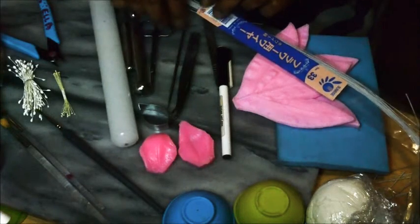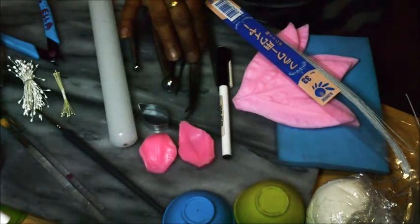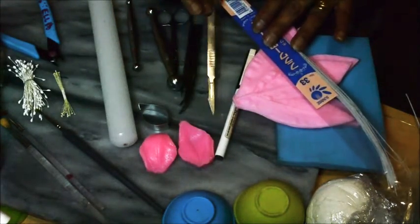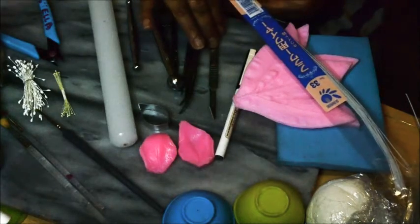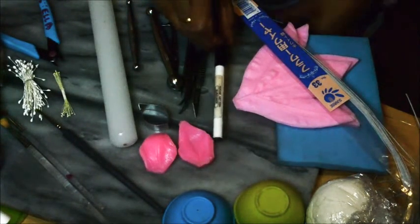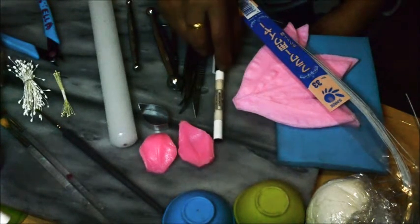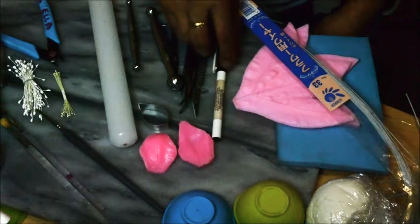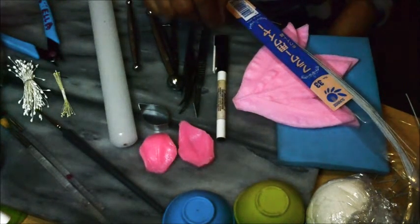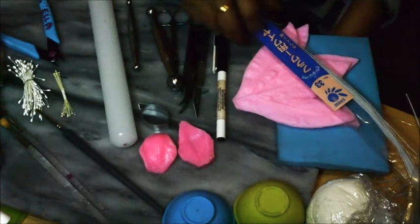A pair of scissors, pointed tool, tweezers, something to cut, scalpel, and a pen. It's a burgundy colored Sugarflair pen. It's edible, so if you don't have one, I'll show you how to color later on with the alcohol and burgundy powder color.